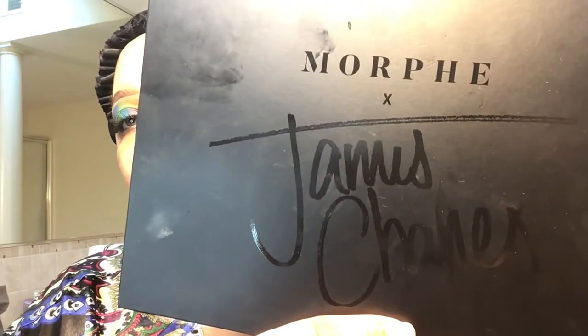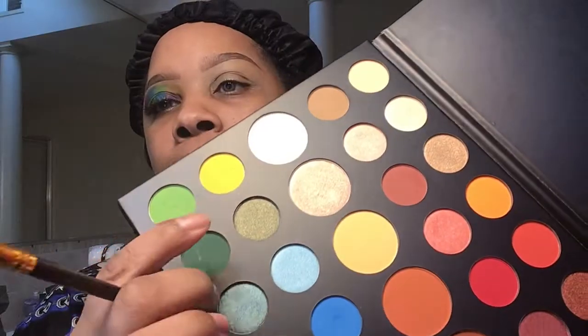Welcome back to No Grandma Glamour. I did one take off camera doing this colorful look. I'm working out the James Charles palette with Morphe today. I already primed my eyes — I used Clinique, the Healthy Skin Three-in-One Eye Concealer, color 15 Medium. So let's get started with this eye look. Everything's going to be in the crease — I start with the crease first, the upper crease. I'm going into color B, which is this yellow right here, using the BH 132 brush.